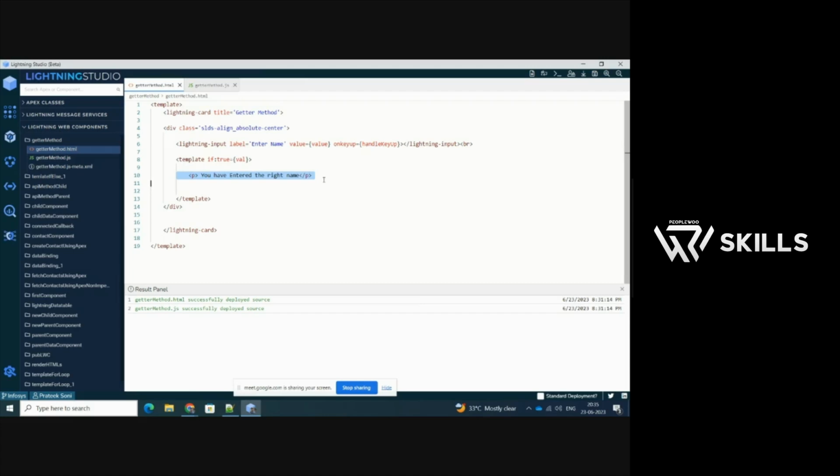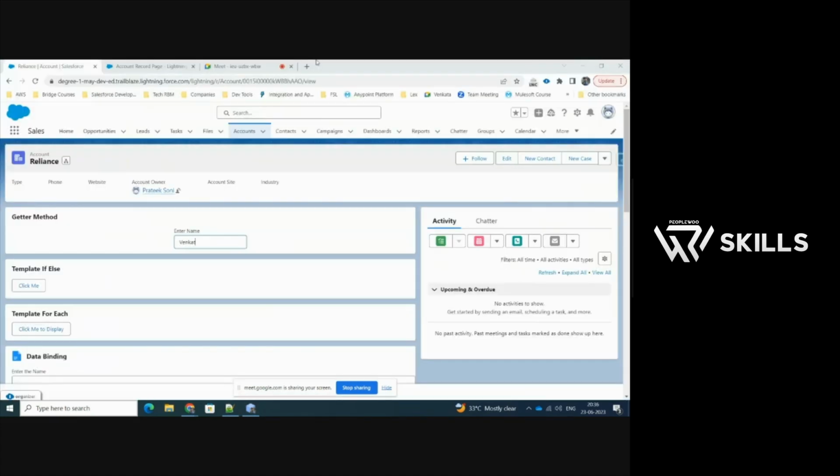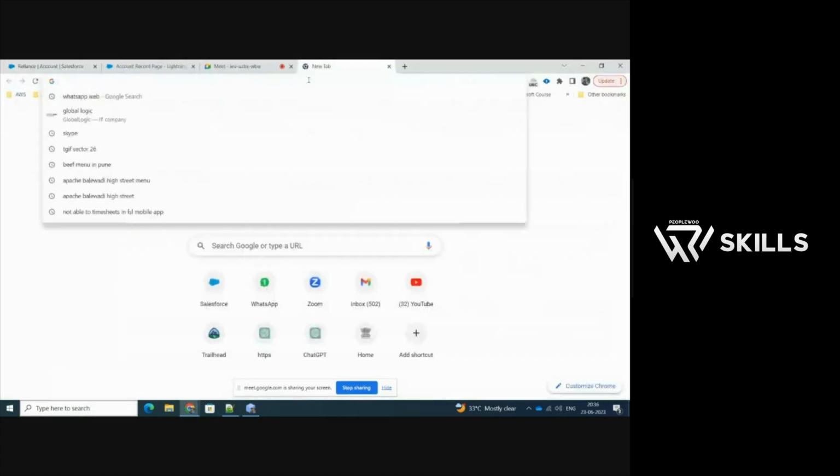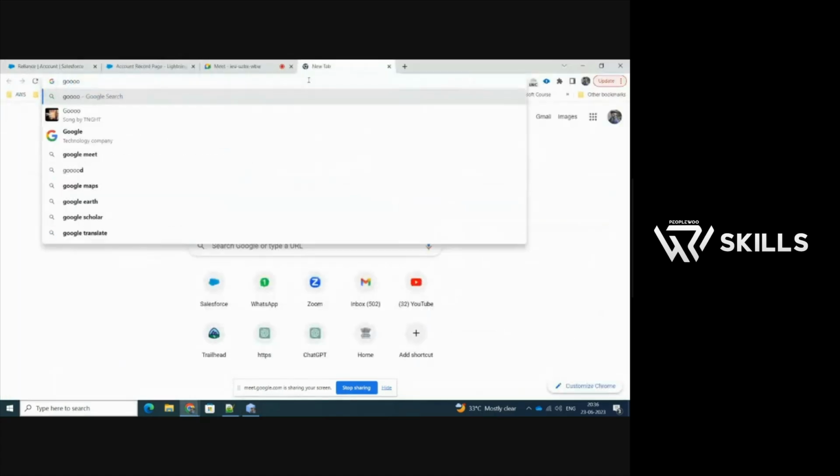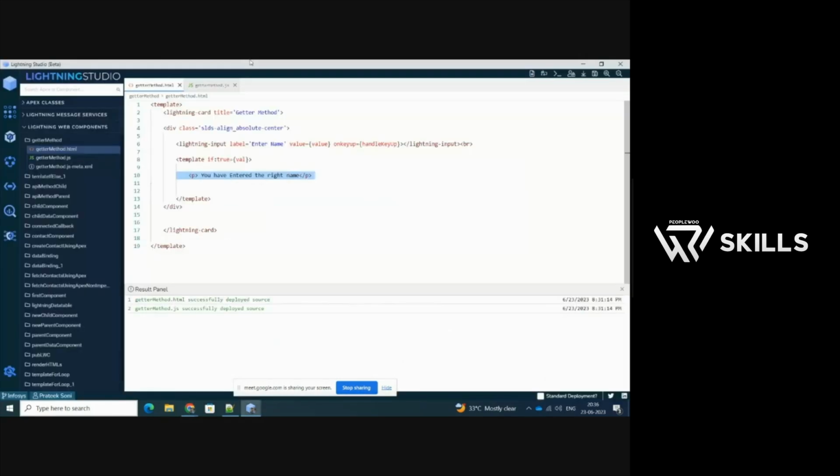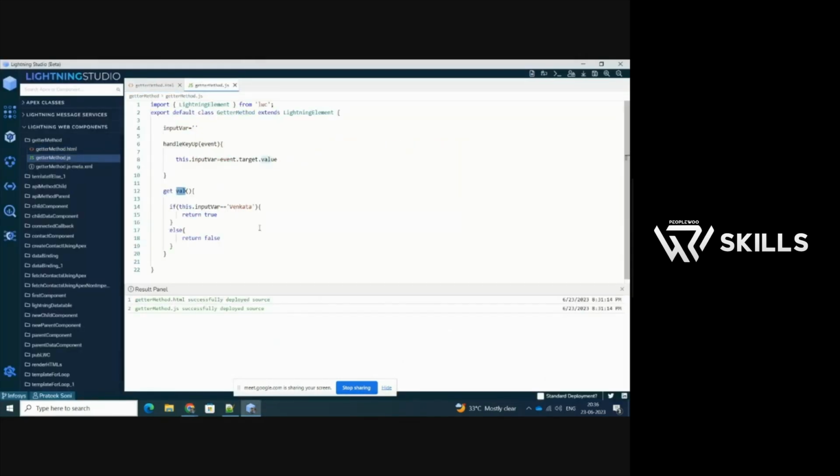Yeah, a bit complex, but a very useful thing whenever we have to do validations in LWC. With practice, you will learn. In Salesforce LWC, we use all these concepts. Each and every concept is used there, especially when we want to build something like a search functionality, like Google. In this case, the getter is always used, because it keeps checking what you are typing, so should I give some results or not?